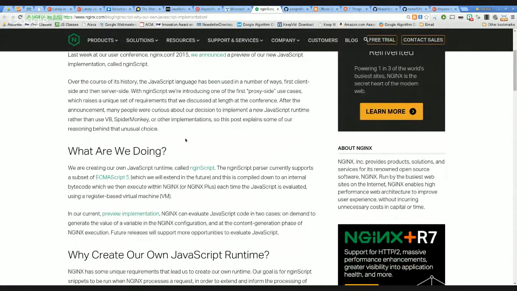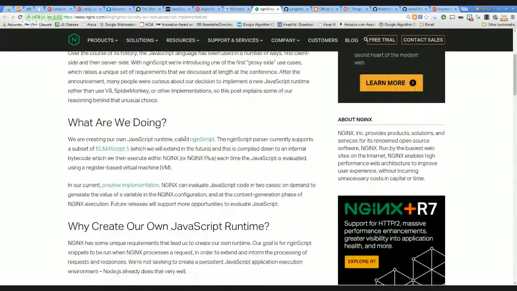It seems that they use it mostly to parse configuration, right? Yeah, so instead of simply having configuration, you can have a little more complex setup, adding and rerouting stuff by providing some JavaScript.